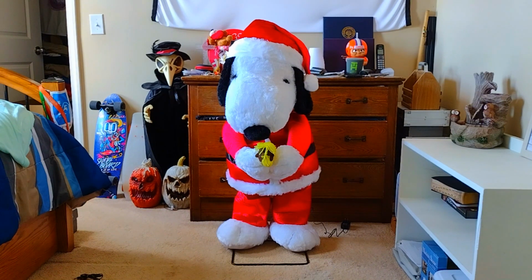I do like that he does come with a Trimmy button. He is decently storage friendly, so if you are worried about box sizes, his box really isn't that big. I think it really does fit the holiday very well, and I really think anybody, like I said, who wants to collect dancers, hip swingers, will definitely love this. This is definitely something new, it's different, and I'm really glad that we actually got something like this.